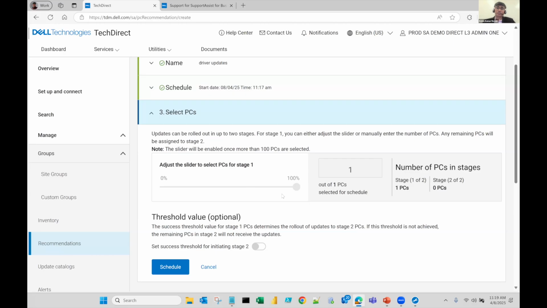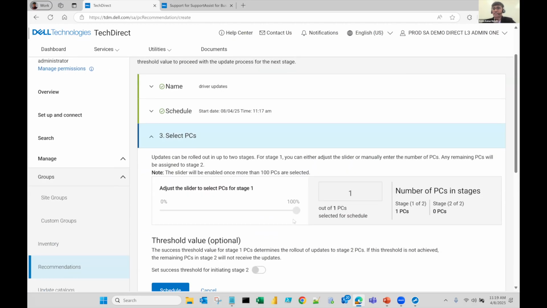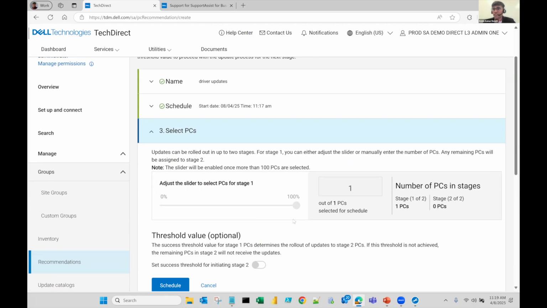So compared to DCU scan, it also does a similar thing. But here, as you can see, this is a great user interface. The job becomes much easier for an IT administrator if they use this custom TechDirect portal, which can be accessed from anywhere.